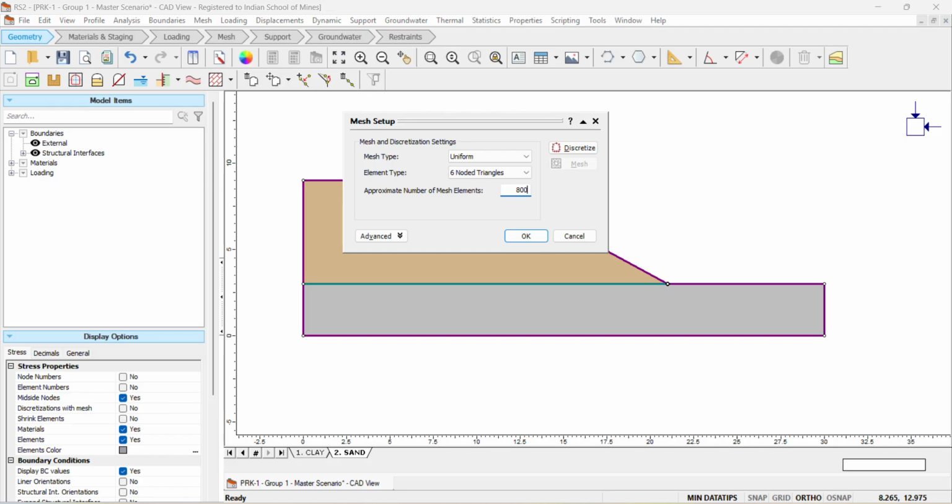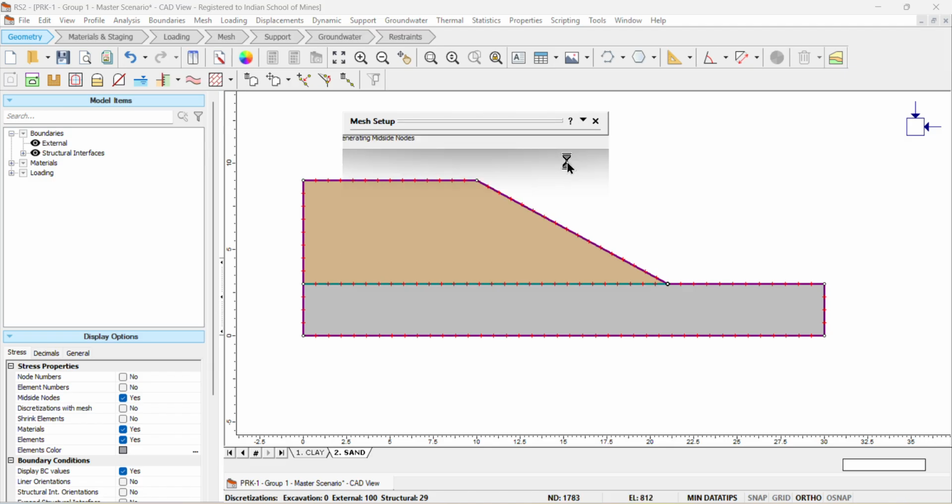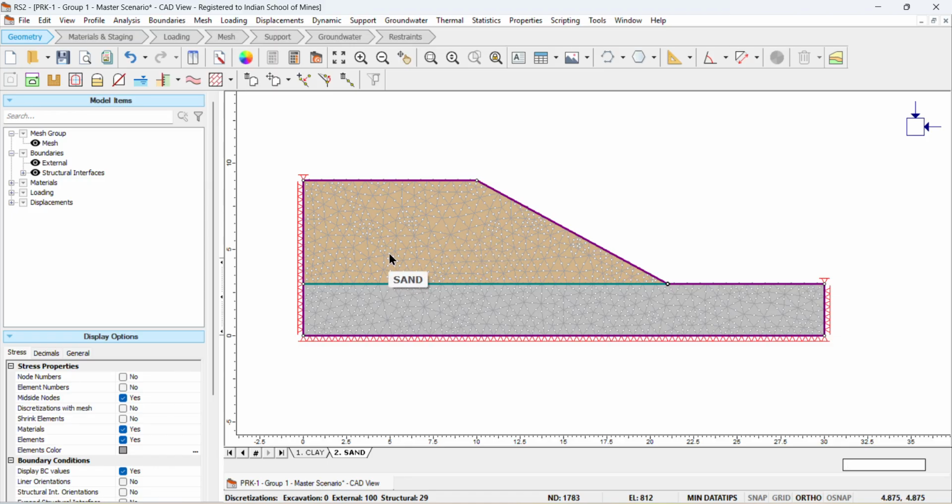If you want to see, just keep it at 3000 to 5000, then check how much time it takes to analyze the data, and change to 500 or 200. Let's check the timing period for the analysis. No problem depending on our time. Then I'm going to change that value from 3000 to 800 or 500. No problem with that. Then click on discretize, and you can see the mesh. Then click on mesh. Okay. Completely, the mesh is applied here.